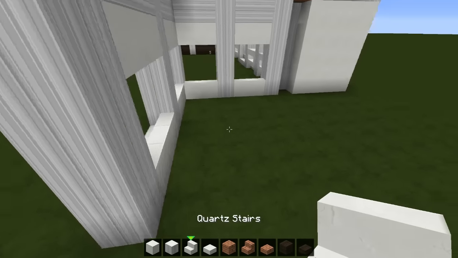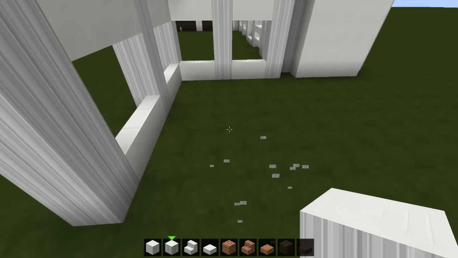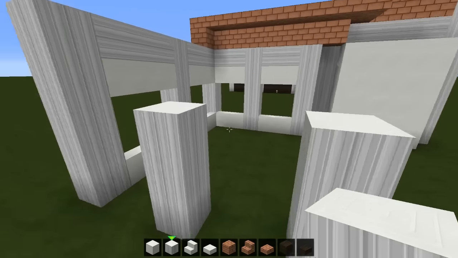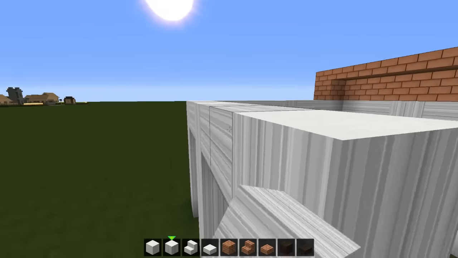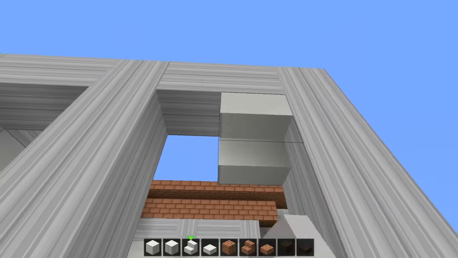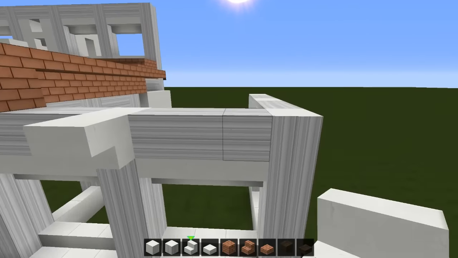So let's do a pillar there. No. Pillar there. Do it. Match that other side right there. And let's cross beam you. Oops. And let's cross beam you. Cool. Alright. Stairs there. Stairs there. And let's drop some stairs up here. Alright, cool.